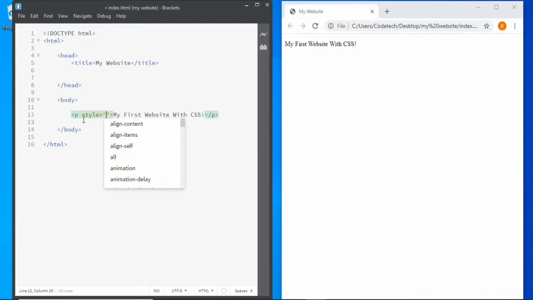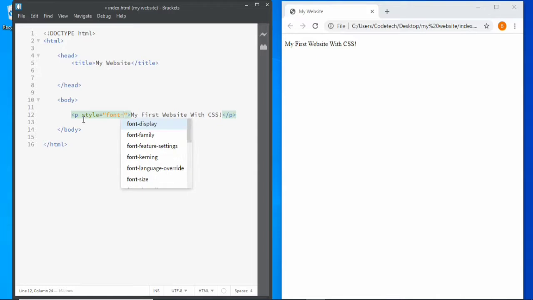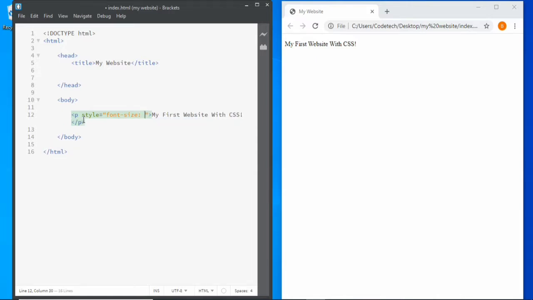Within style you can have something like the font size. Let me increase the font size. Let me make it 300 pixels.